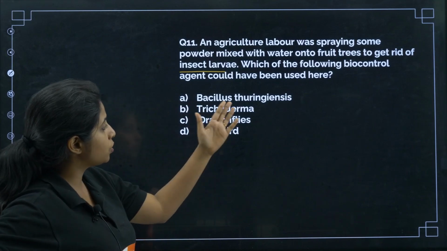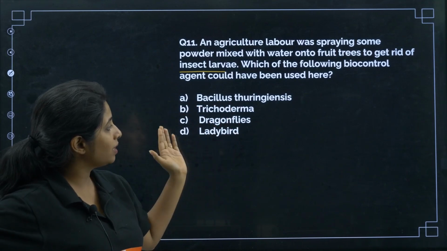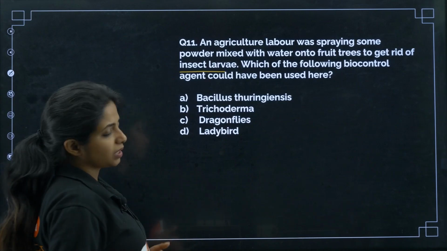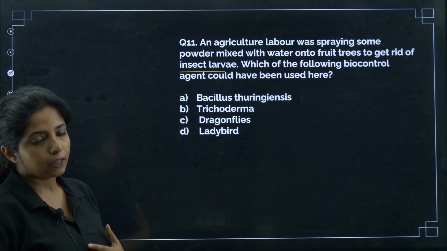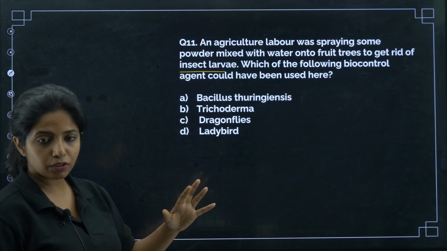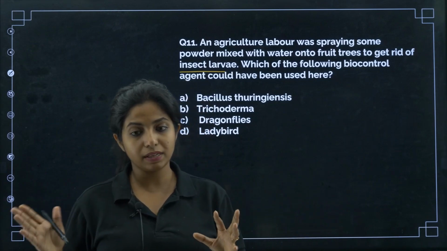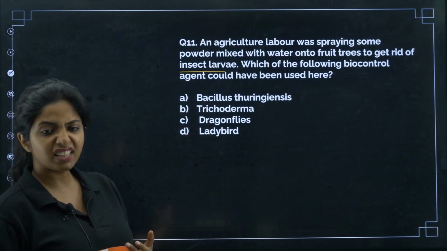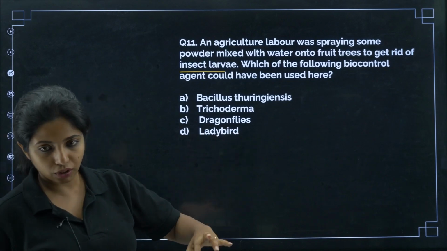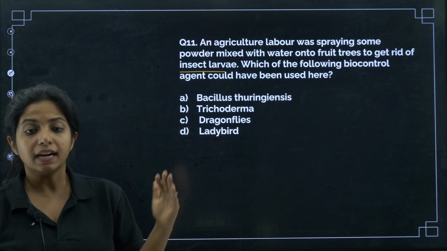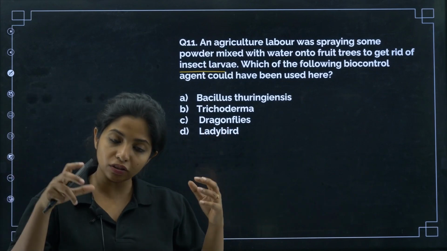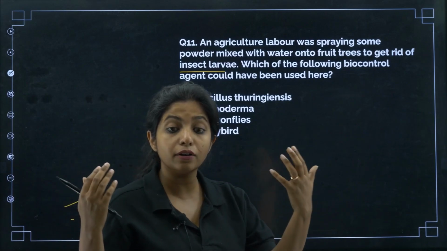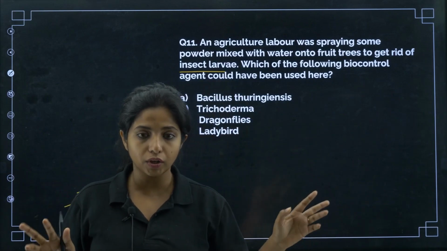So, over here Bacillus thuringiensis is there, Trichoderma, dragonflies and ladybird is there. Now, listen. First thing first, dragonflies for mosquito larvae, ladybird kills basically aphids. Now, did I say Trichoderma? Sorry, dragonfly is for mosquito and ladybird is for aphids, and Trichoderma is in the roots and it kills the other root fungus which is not really good for the plants.